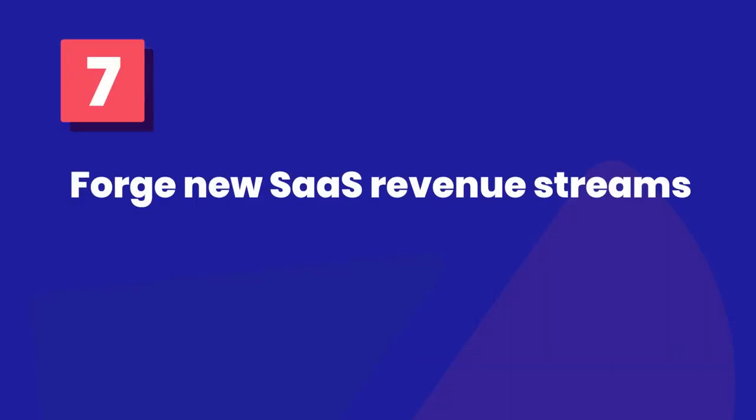Number seven: forge new SaaS revenue streams. The pressure is on for SaaS CFOs to identify new revenue streams and put scalable systems in place to prepare for the future growth of the business. As the CFO, you must find ways the company can expand its opportunity for increased revenue. SaaS CFO duties include everything from testing various discount strategies to assessing the feasibility of premiums impacting working capital. You could also think outside your usual region and consider expanding over geographical boundaries. Yes, this can lead to some complex obstacles around payment gateways and compliance regulations, but when done right, these strategies can open the business to new heights of profitability and growth.